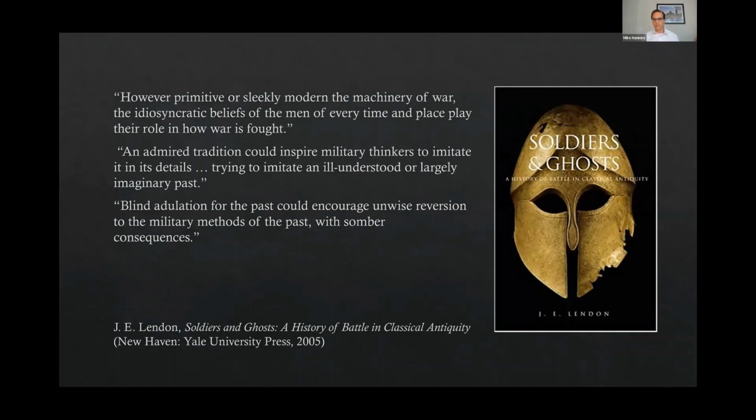And I had come across this book, Soldiers and Ghosts, which is a really interesting book about how the Romans idealized the Greeks and tried to recreate their methods of warfare, or at least what they thought their methods of warfare would have been, and that the Greeks were doing the same to the Homeric era. This book made the argument that there's a nostalgia for the past that influences how people approach warfare, and that can sometimes be negative, sometimes positive as well. I thought that idea was really interesting, and I saw a similar dynamic playing out. So that's what I wanted to unpack and see how much of that is really going on and how much of it is something else.